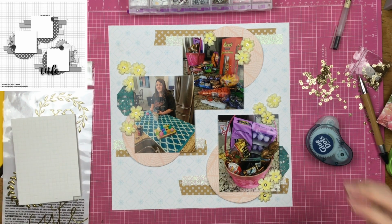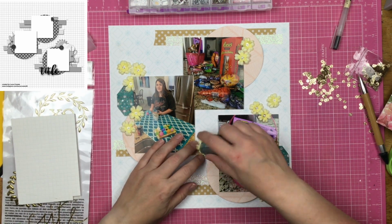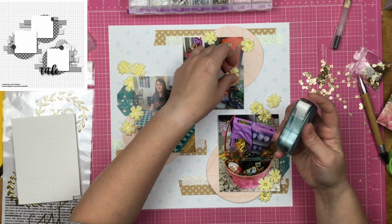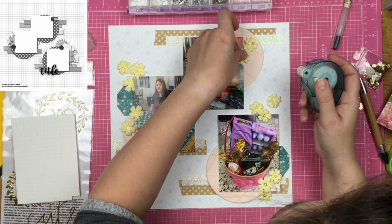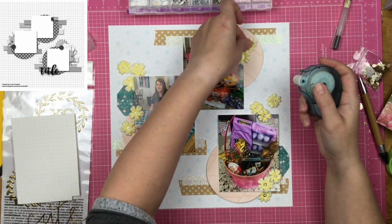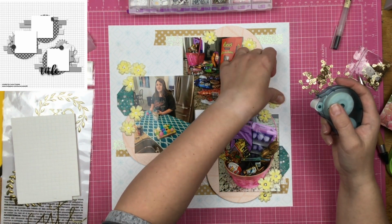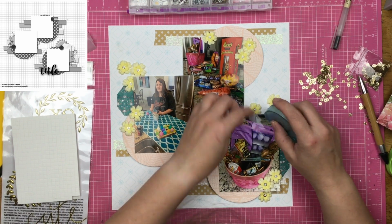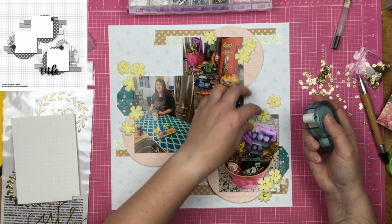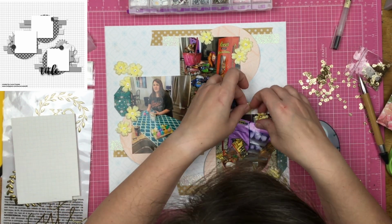Now that I have all of the flowers with these centers, I decide to go grab some glue dots to adhere them. Now I could have definitely used my ATG for this, but I felt like the glue dots were pre-sized and perfect to do this. I do change up my technique. Sometimes I apply it right onto the paper, sometimes I peel it off, and then sometimes I apply it to the back of the flower. It's just however it comes out and works the best.